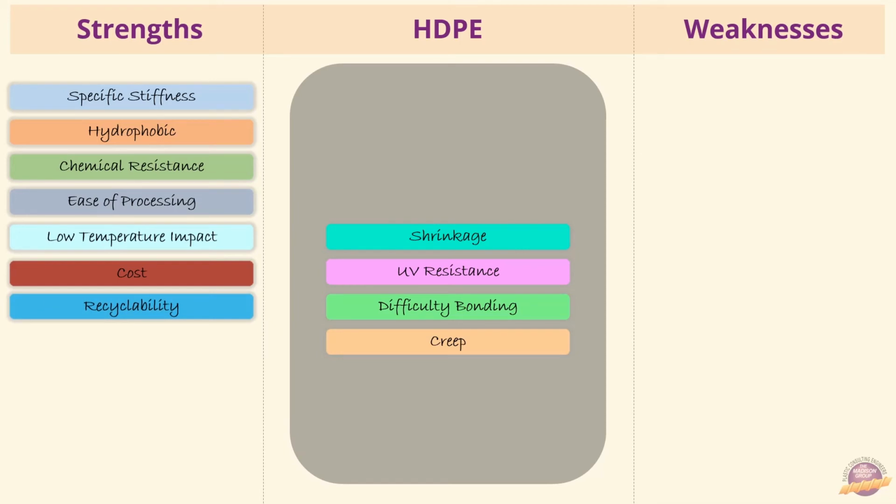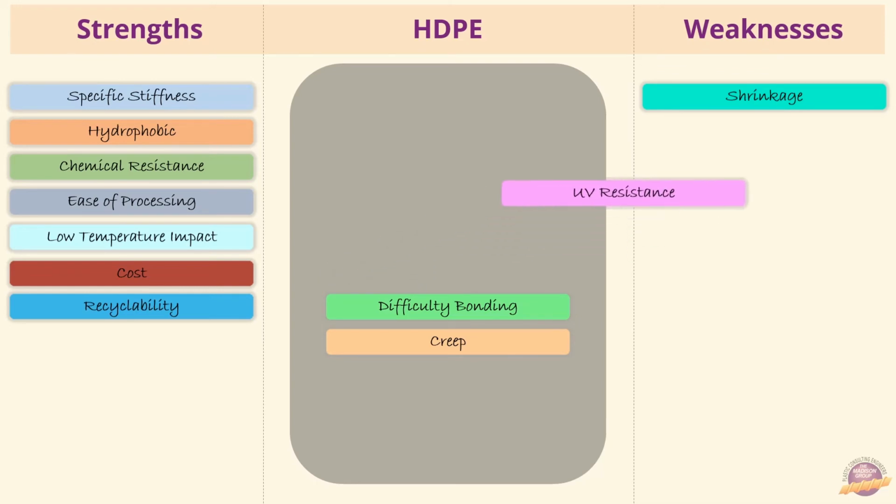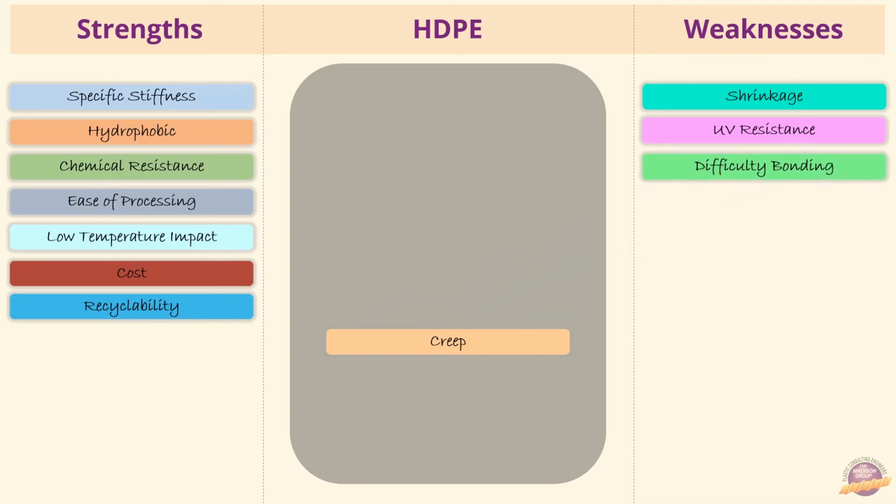With all these benefits, the material does suffer from some weaknesses, including relatively high mold shrinkage, which can lead to increased warpage, poor UV resistance, although there are materials that are supplied with robust antioxidant packages to provide an extended outdoor lifetime. As a nonpolar molecule, bonding to HDPE is difficult. And finally, HDPE has a high creep when subjected to continuous loads. When selecting a material, a full review of the properties of each grade is important to ensure the end product performance. However, after this review, it is clear why HDPE is a strong contender for material selection.